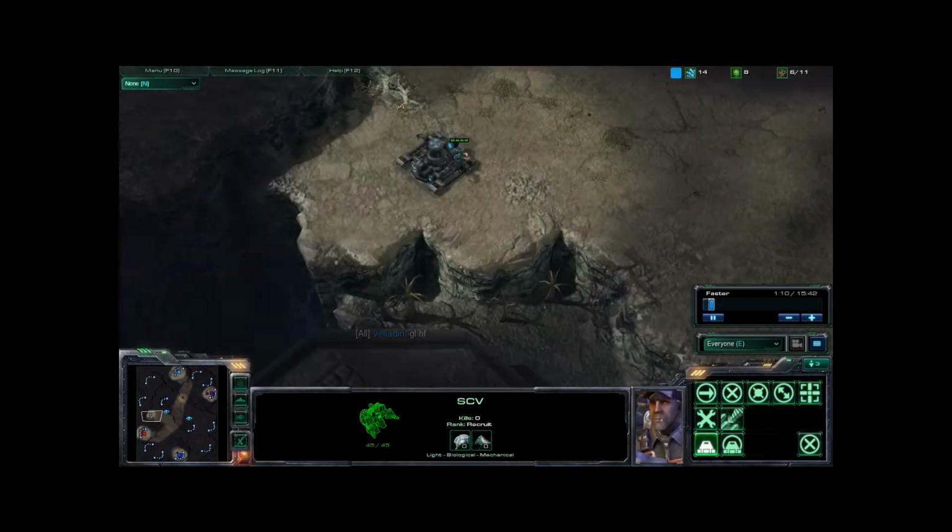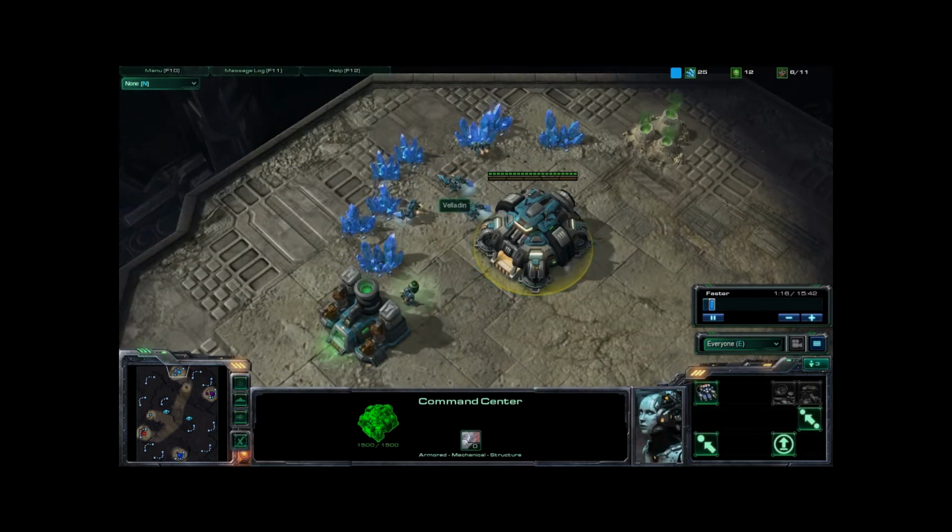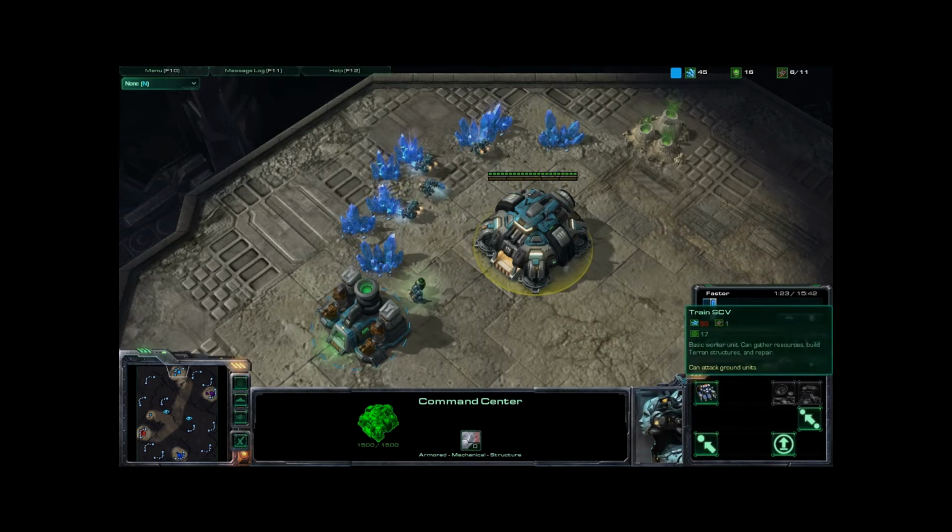And back at base, you get gas as soon as you can. You don't really need to build any SCVs. If you have extra minerals, you can build an SCV. I'd recommend you save it up to build a supply depot because you might need it later on.